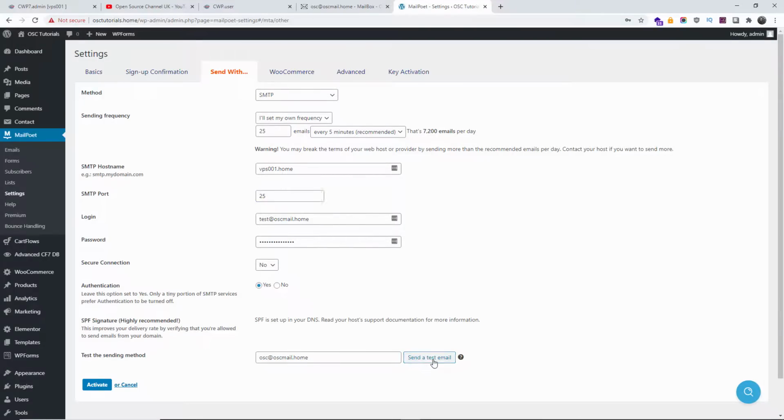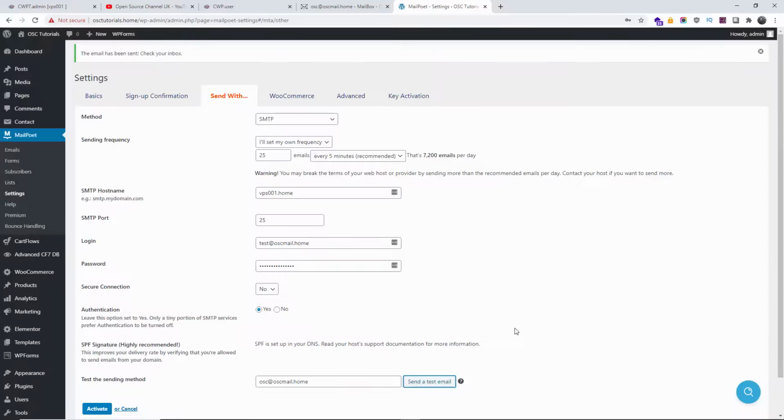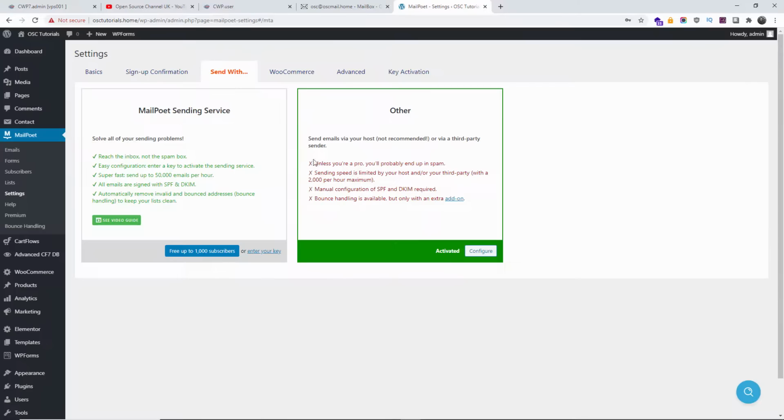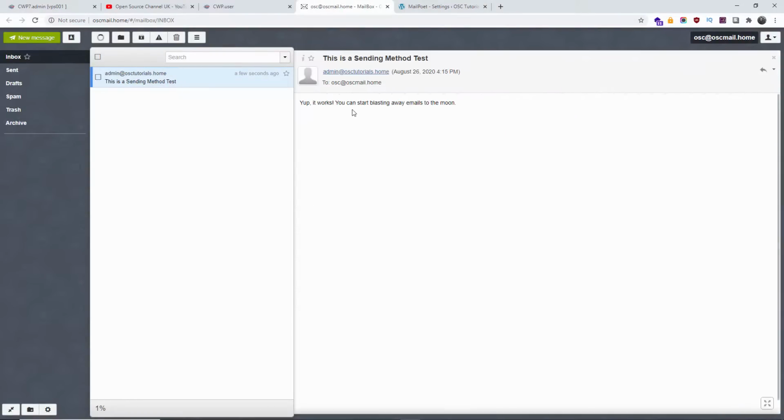I'm going back on 25, of course, otherwise it won't send. And there we go. It should send, as you can see on top. I'm going to make it active, and then I'm going to have a look inside the actual email. There we go. It's one there. As you can see, the actual test works fine. So yeah, everything is up and running.